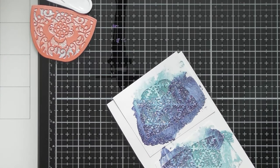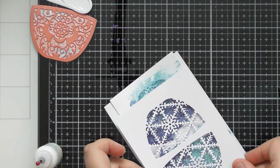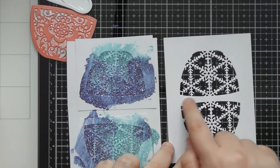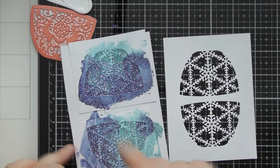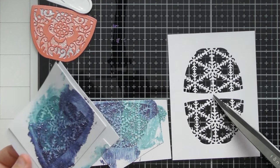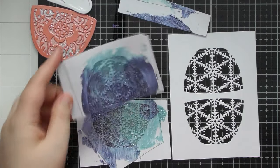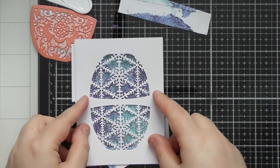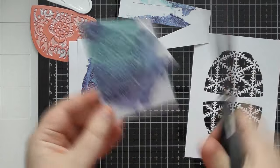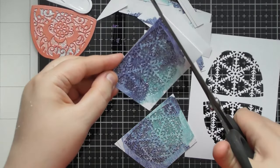This version is where we've created our own background panel first and then have two sections to put behind it, done separately. Looking at the background panel, there's not much space here so we need to cut quite close up to the edge on both pieces — we need enough room in that little gap to fit the edge piece of both pieces to get them close enough to fit directly behind the detail. Cut these randomly to be shaped panels to go behind those decorative apertures.